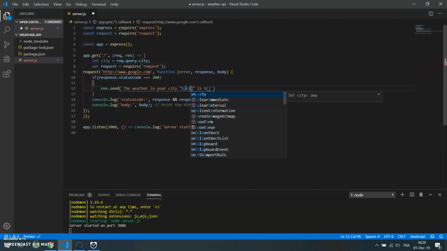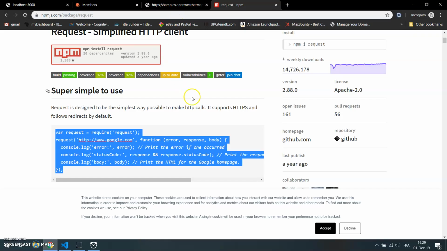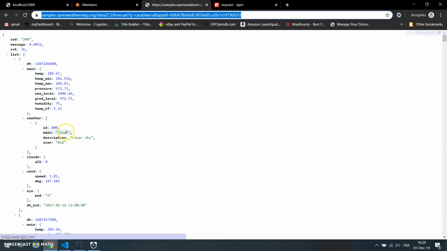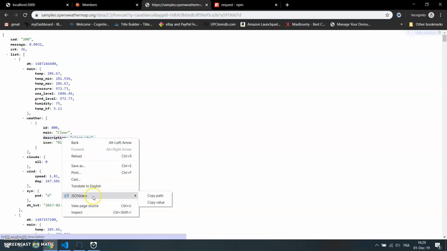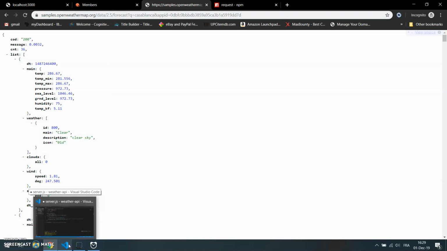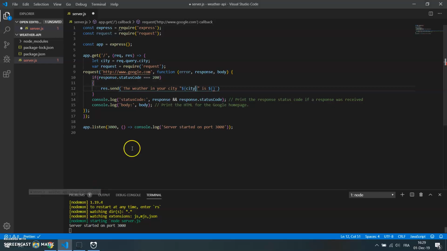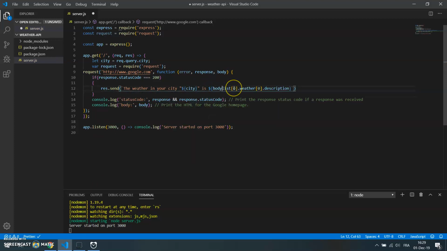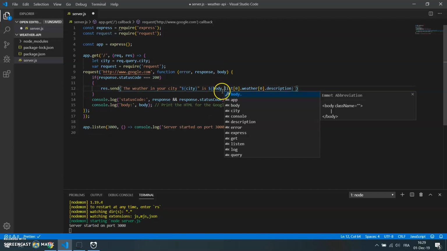Then I'll just put it in here, and for the API I'll get the weather main. Here the argument, I'll take the description. I am using an extension called JSON View that will allow you to explore JSON responses in your Chrome browser easily. So I'll add it here, and here I'll add the body argument from the request package.